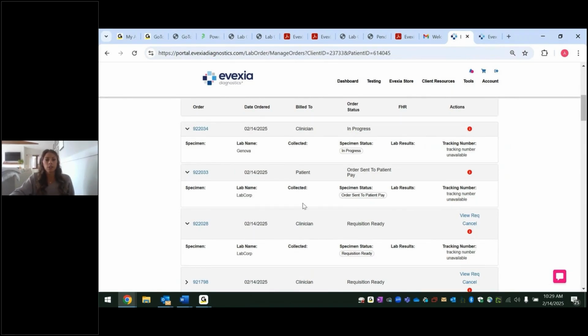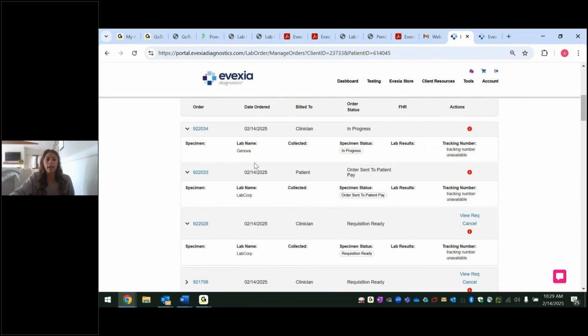So you can see those 2 LabCorp orders that we placed, requisition ready, so you can access that requisition on Evexia site if you wanted to as well. It'll tell you if that order has been collected by your patient yet, or if that's still pending. If lab results are ready for that particular order, although those will also become automatically available in P2P, just as any other bidirectional lab results would be in our system today.